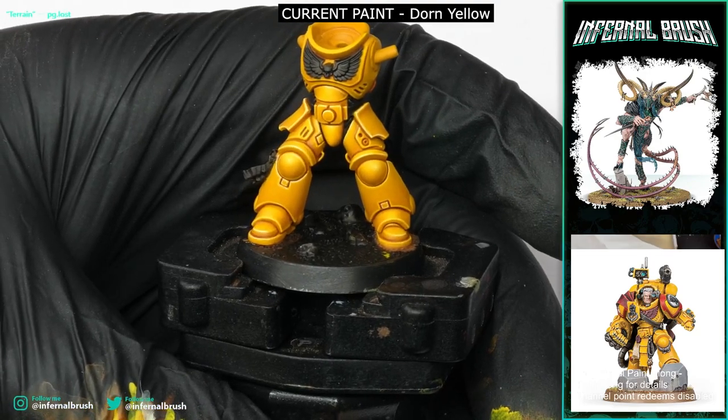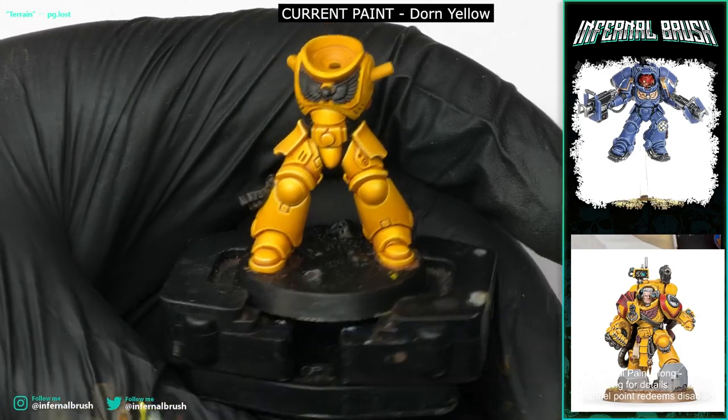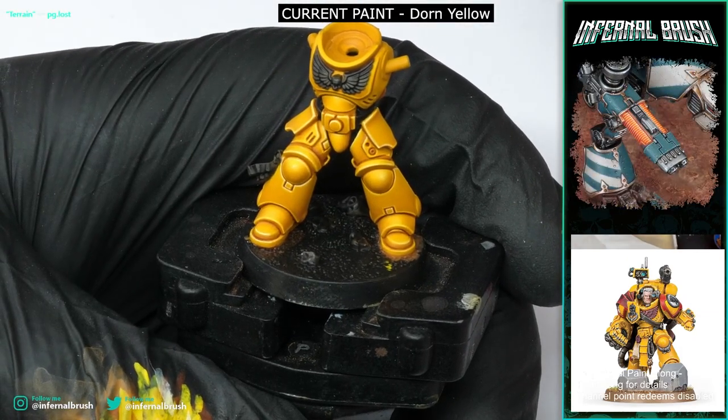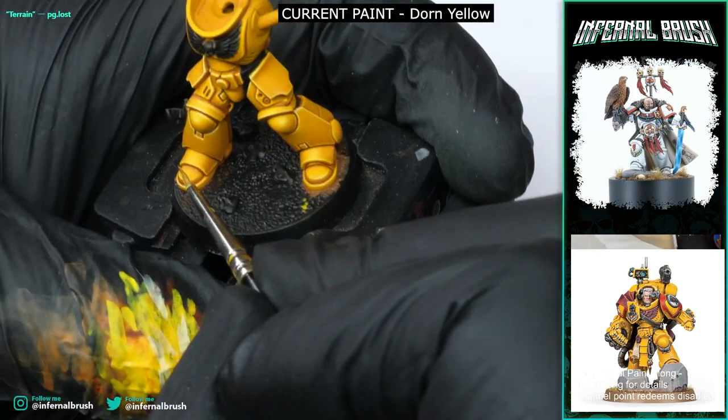Where'd you buy them from? You can get them anywhere. Get them loads of places. Like most hobby places have them. Like I think Element, Wayland, yeah, most places that stock. I think you can even get them on Amazon.